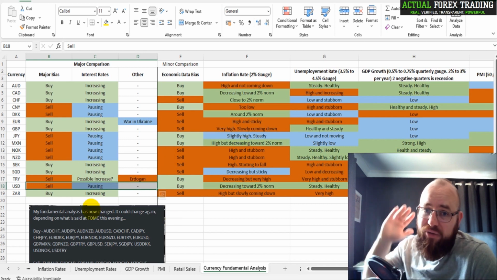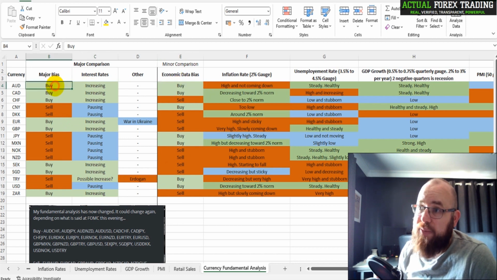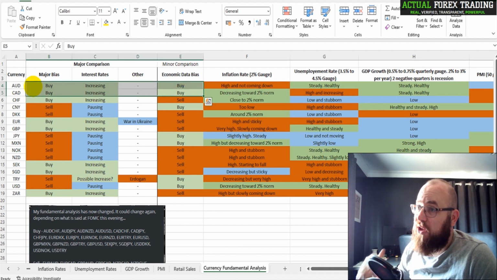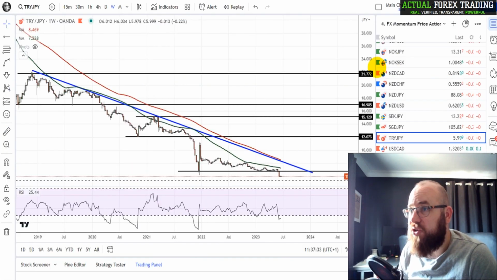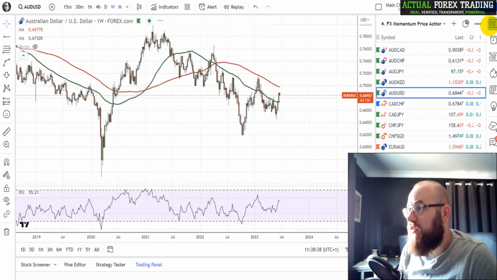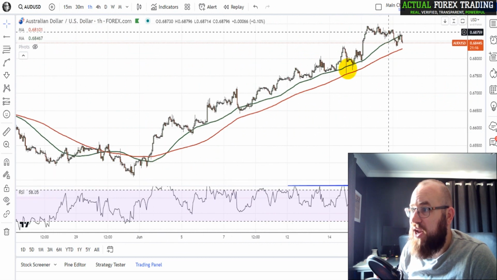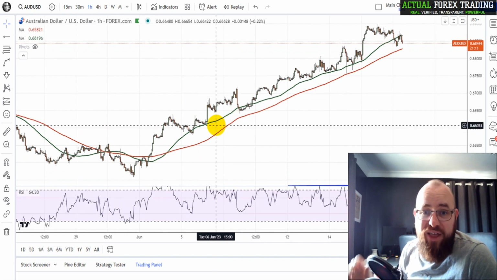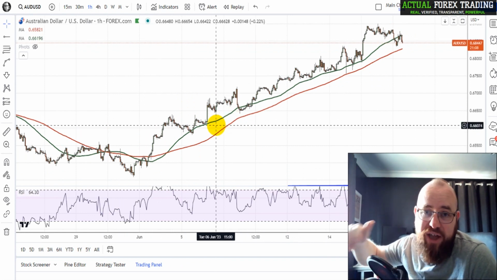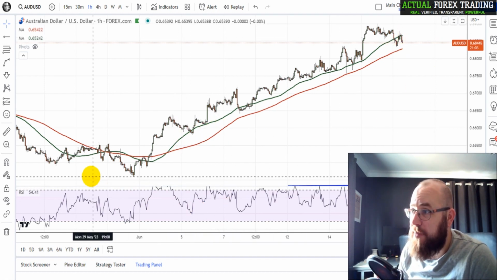I think we're going to see the US dollar continue to weaken, especially against currencies that are both economically strong and have rates still increasing, such as the Australian dollar, perhaps the Canadian dollar. Look out for those pairs: US dollar, Canadian dollar, Australian dollar, US dollar. If we look at Australian dollar, US dollar, some of this has already been priced in. Look at this, this was mainly driven by some good economic figures for Australia, and then that good inflation figure, in the sense it fell down for the US, and then them deciding that they're going to pause rates. That's what's caused this move here.